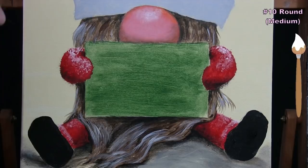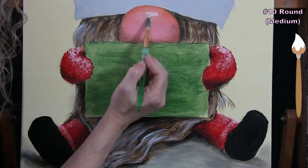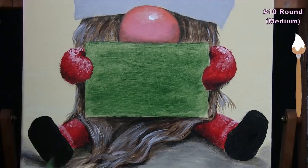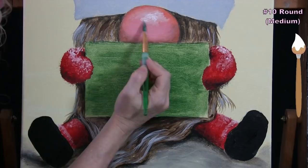I just picked up some of my original peach color as well. Didn't say I was going to use that, but I wanted it to blend, so I had to pick it back up. I'm going to pick up a tiny bit of white, and I just keep building this until I've got it into that dimensional way that I want. Sometimes it might take you a couple of layers, a couple of tries, but I like to keep building it in my head. I'm saying, okay, this part pops out the most, so how am I going to achieve that? I need that part to be the brightest, but I still want it all to blend together and make sense so it doesn't just look like a white mark on the tip of my nose.